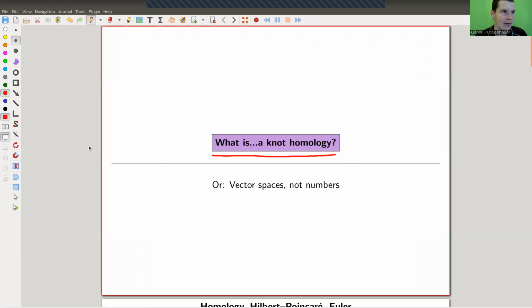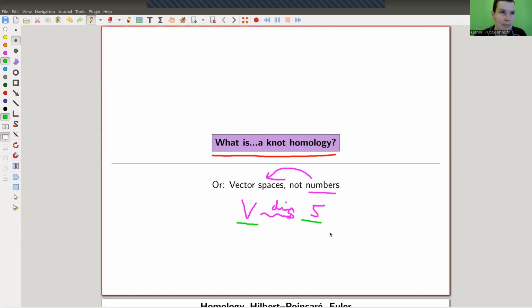The point is I would like to replace numbers by vector spaces, and you should think of having a vector space and taking the dimension of that vector space gives you a number, whatever, 5. But this side is way richer. This is the whole space, and this is just a little number. You will see on the last slide the reason why I would like to address knot homologies, and during the course of this geometric topology I will come back to it and fill in some of the details which I'm omitting today.